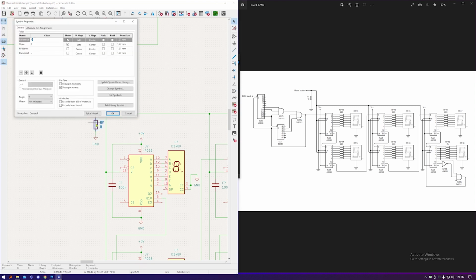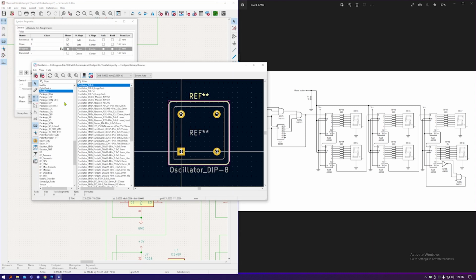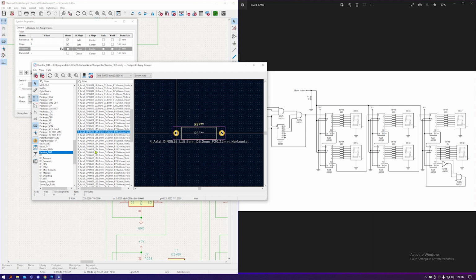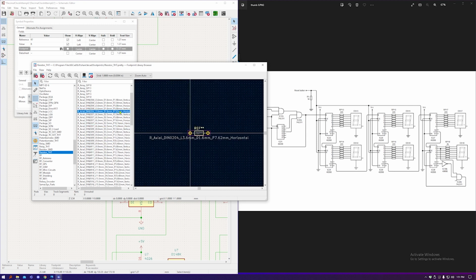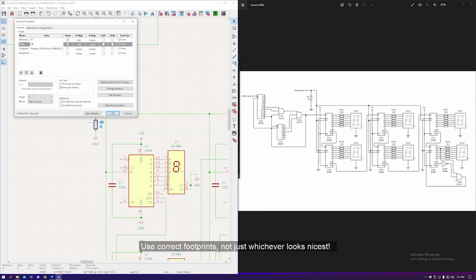We need to give this resistor a footprint and a value, so we'll do the footprint first. Exactly the same as the capacitor, even the same numbers. I'm going to make this a through-hole resistor though, so that when soldering I can demonstrate different techniques. So resistor through-hole. These are your standard resistors. You've got different lengths, different diameters, things like that. So I'm going to go for this one. I think it looks nicest. And the value, we're going to go for 10k.